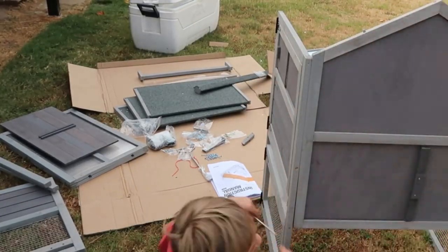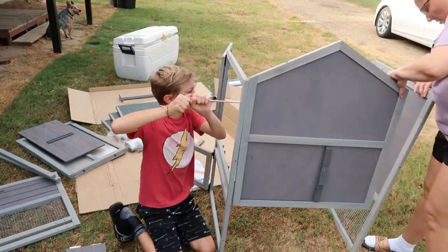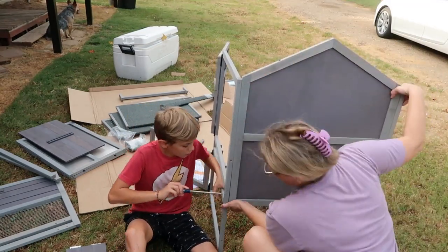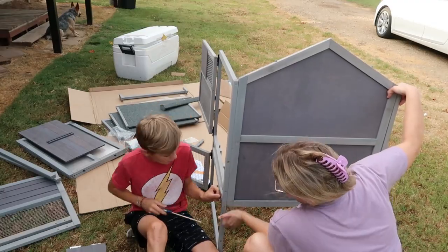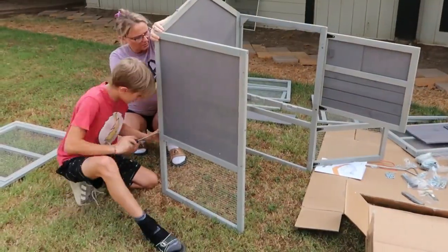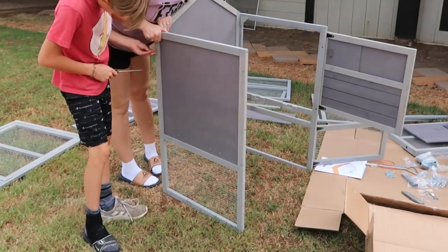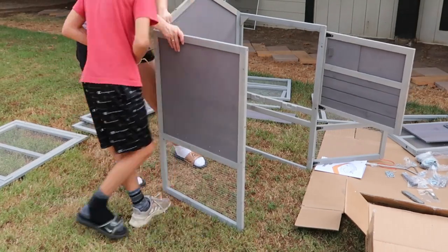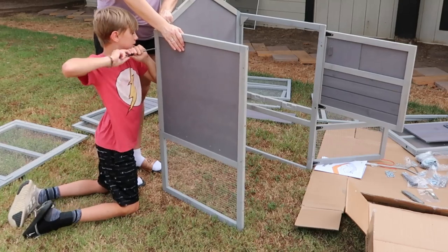There are little wooden dowels on each piece to hold them together while you're screwing it in, and we just used a regular screwdriver. Some places there are little holes where you can see where the screws go. The wood is pretty soft — not extremely soft, but soft enough that you can screw it in with a regular screwdriver. Adrian is doing all of that and I'm just holding it and helping him, and he's done a pretty good job.